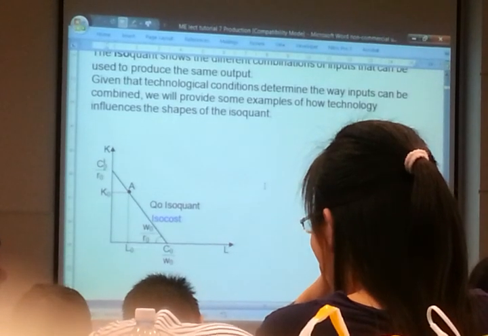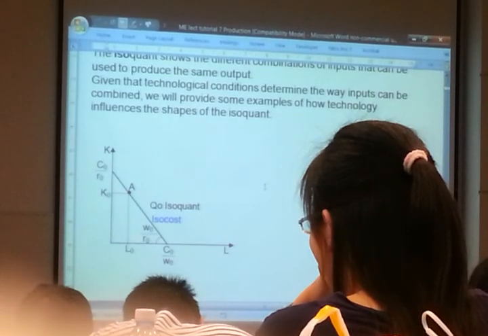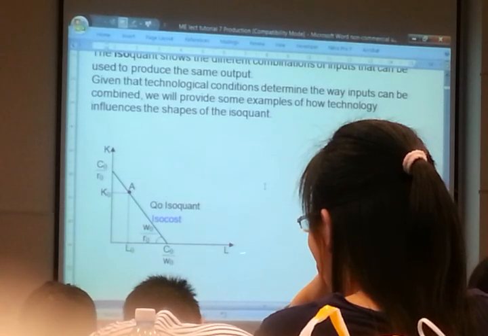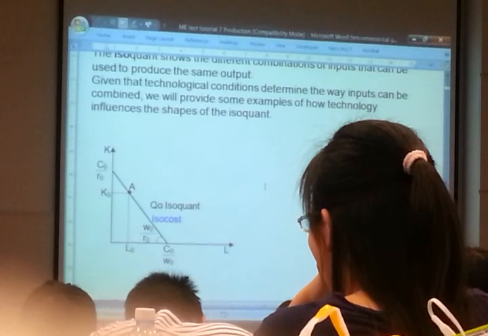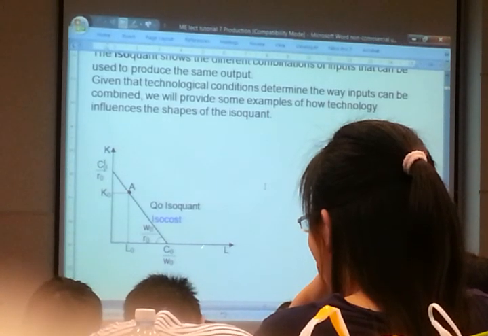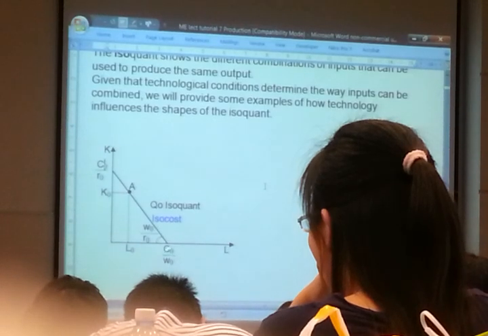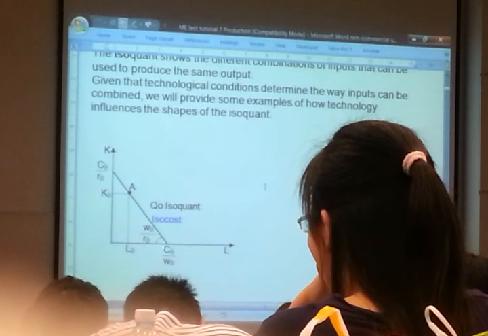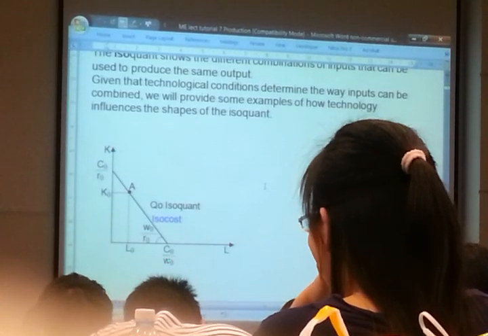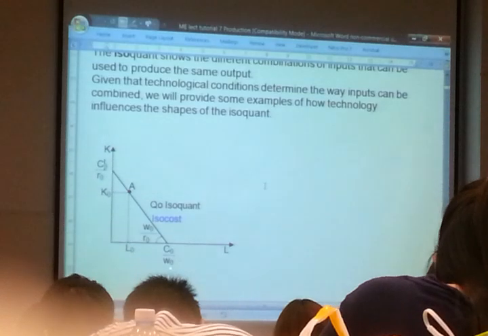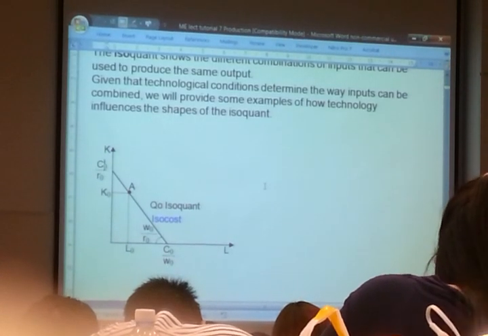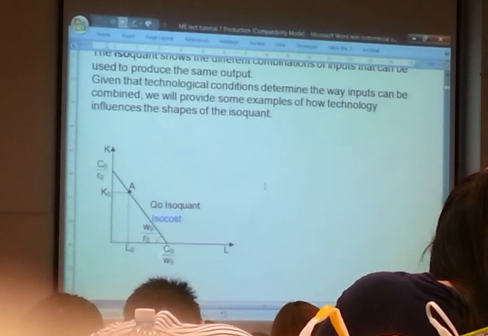Now on the horizontal axis, capital is how much? 0. So here the firm is buying 0 units of capital. Now if they are buying 0 units of capital, what's the maximum amount of labor they can buy? So we take the budget of the firm. The budget is called cost, 10 million, divided by what? Here is good X, then here will be price of X. Here is good labor, here will be divided by price of labor. The price of labor is called what? Wages, right? Okay, that's why you get this point.